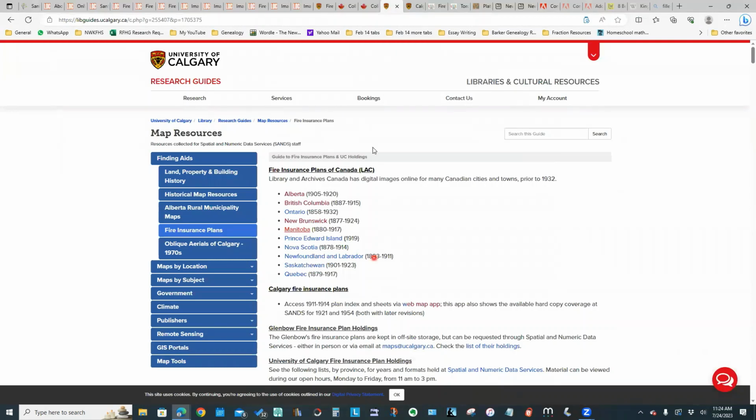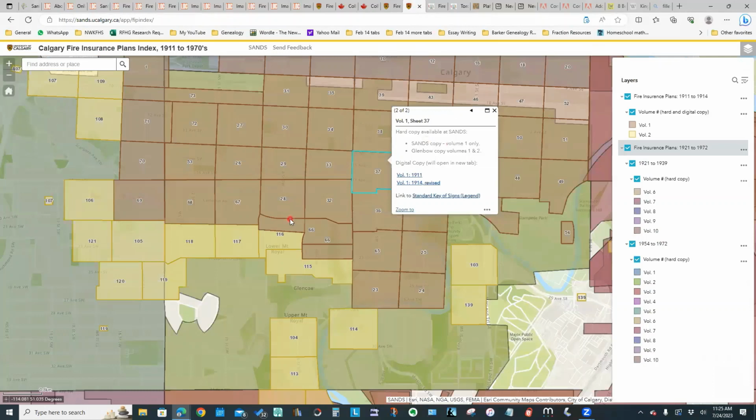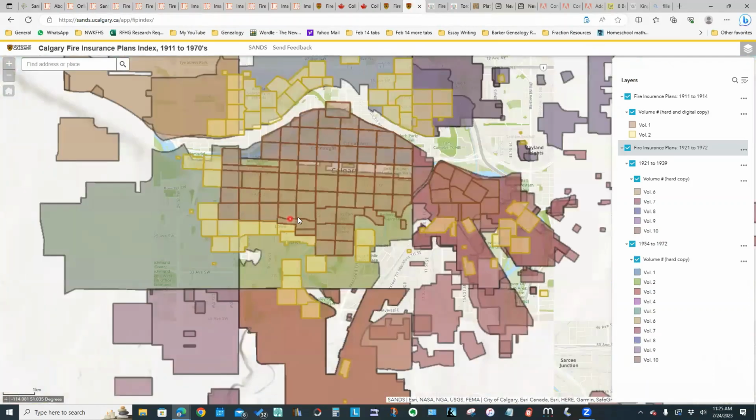If we go back to this University of Calgary page and we want to look at the maps for Calgary itself, they have a web app that you can use. And I clicked on that and it brought me in to this map here.